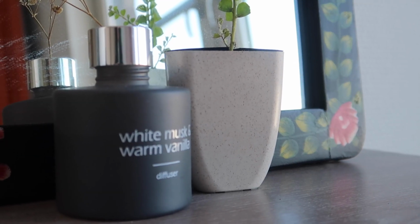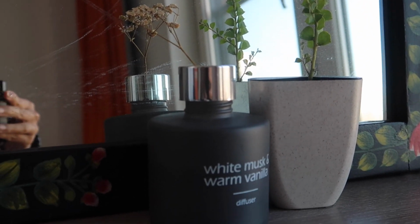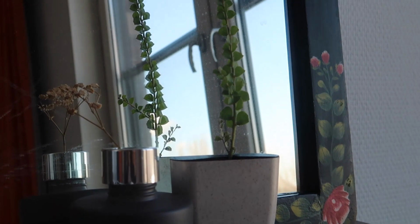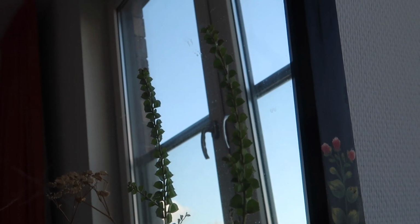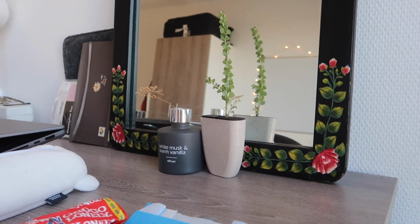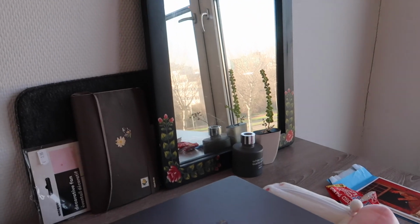and I use it every day. And to accompany this kind of floral corner, I've placed this houseplant that Ivan sent over, as well as a little diffuser which I just picked up from a random drugstore that was on sale. I just love this situation a lot because it really reflects the light from the window and it helps to open up the space and make it look brighter.